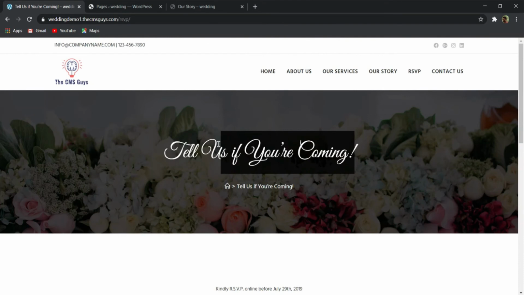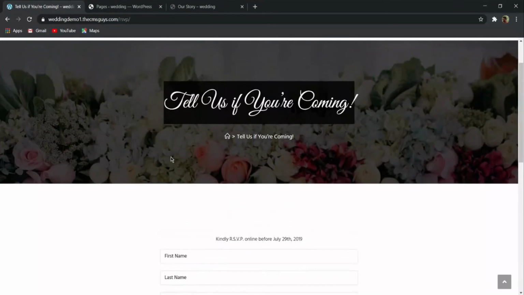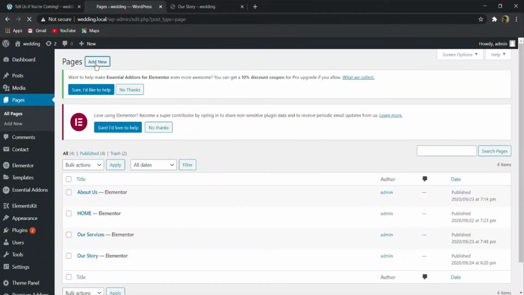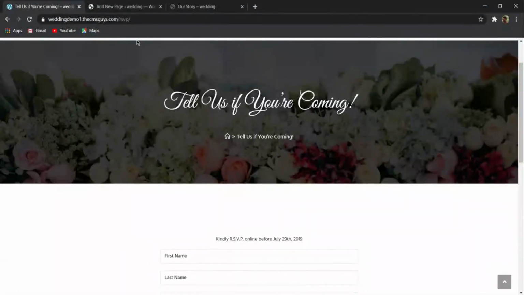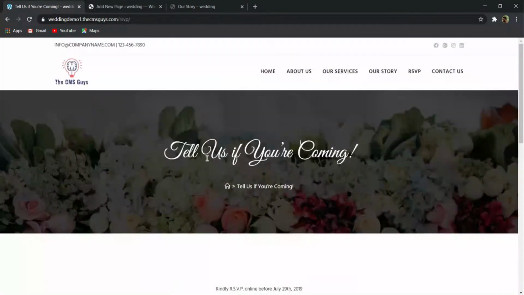First of all, let me copy this title, and remember we have to create a page name with this only. So for this, again click on add new, and on add title simply paste the text, because we have to create this page name with this title only, so that it will appear here. We can change the name of this page in the menu section later on. I will show you later how you can make the menu section look like RSVP, but the page title will be this.